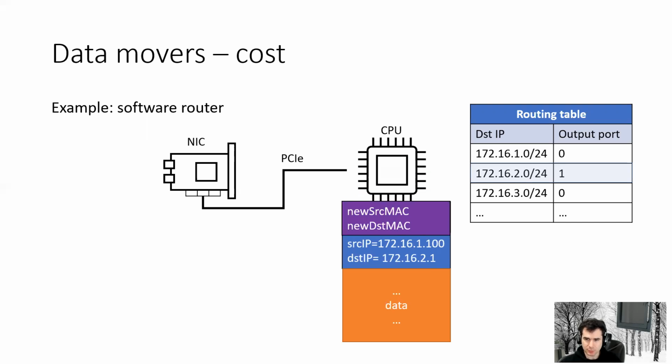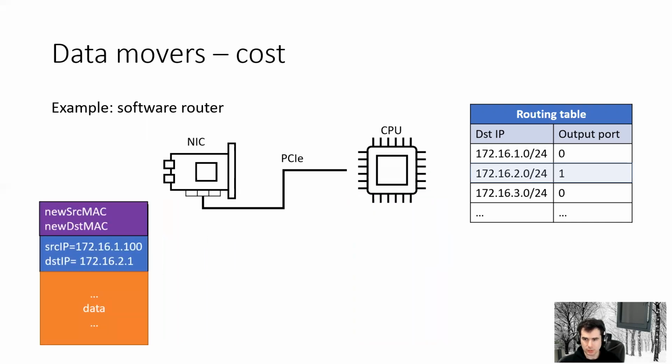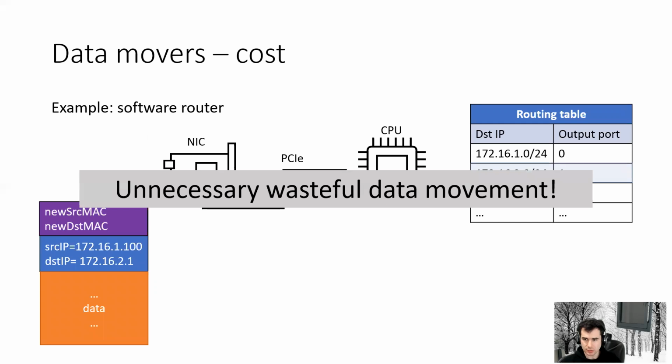But the exact details of this processing are not important here. What matters to us is that the data is not part of them. Once this is done, the packet is sent out to the wire. And this requires the NIC to DMA the entire packet from memory, including the data, even though the data was not involved in the processing. The main point is that in this process, we waste resources on the data, both in transmitting it to the wire and receiving it, even though the data was never used by the host.